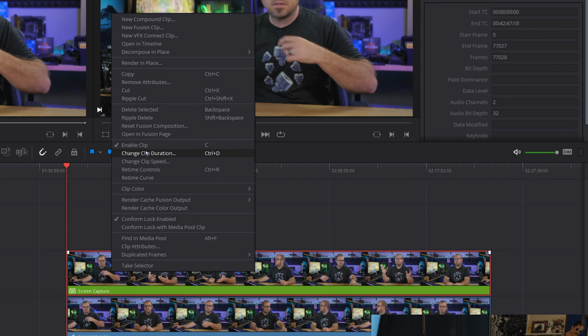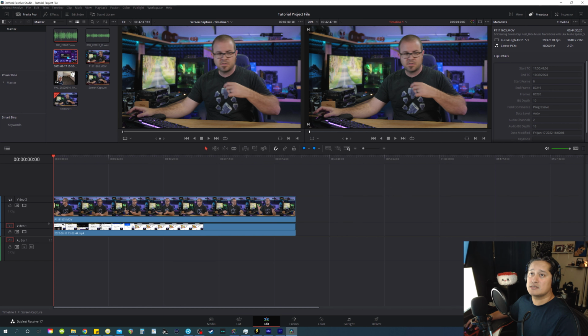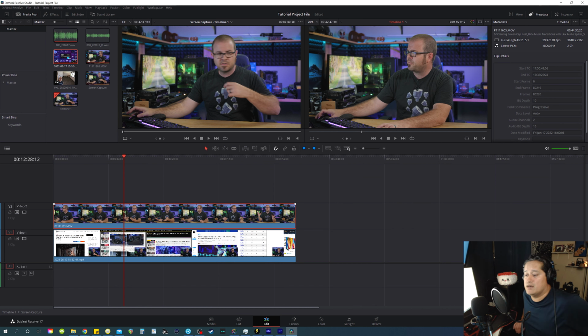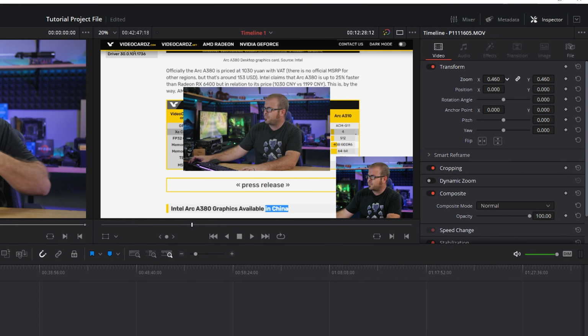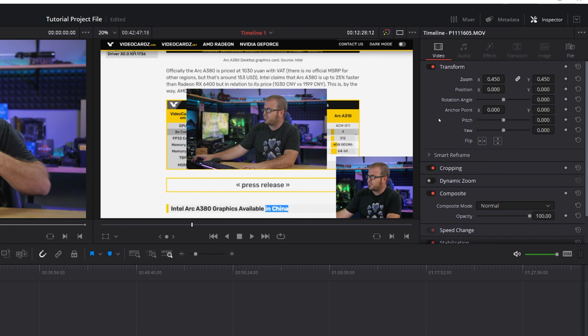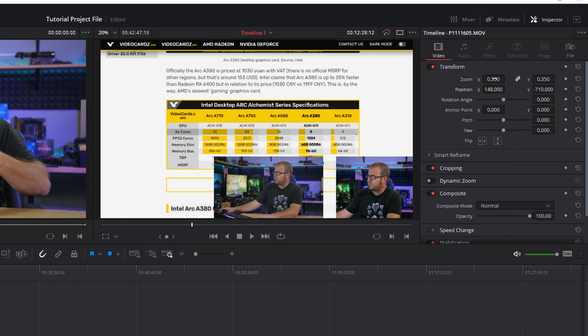So I'm gonna right click and it says open timeline. It's gonna open the timeline for us. And now what I can do here is basically just like Premiere Pro. I can select my 4K footage, go to the inspector here, and now we can reduce the size of it. We can position this guy wherever we want. See, 35, I guess, or maybe a little bit bigger.